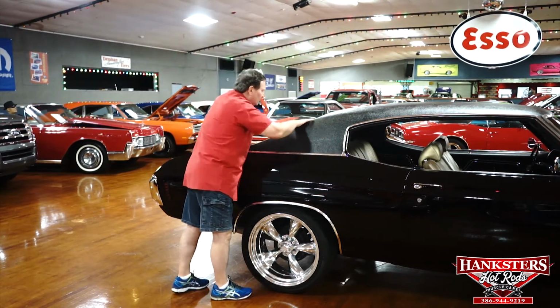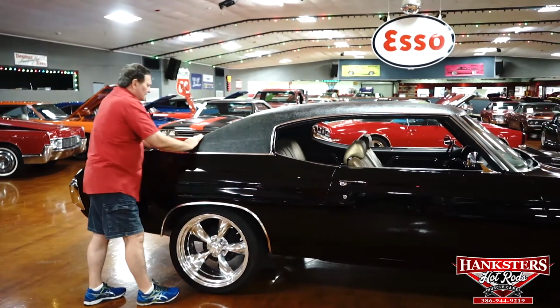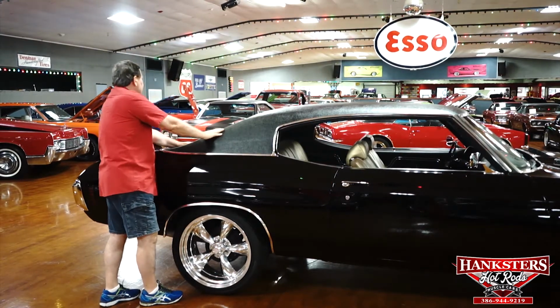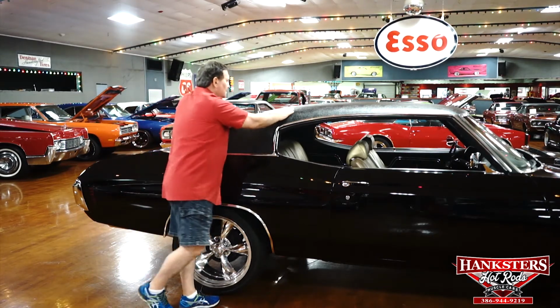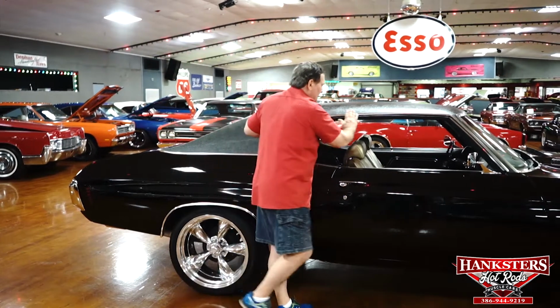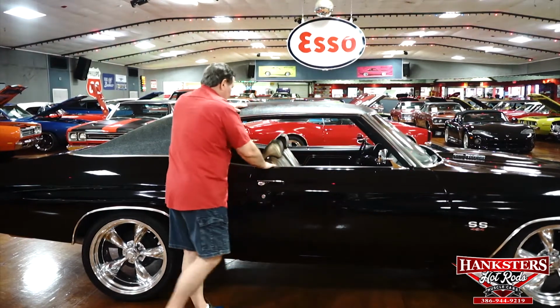Trim around the back window on this side. No marks whatsoever. None. Hat rack appears to be alright on this side. It's pulled loose over there a little bit, the material on top of it. But we'll address that and put it back into place. Again, the vinyl top, just as sweet as you'd ever want to find. Drip rail molding the same way as the other side.